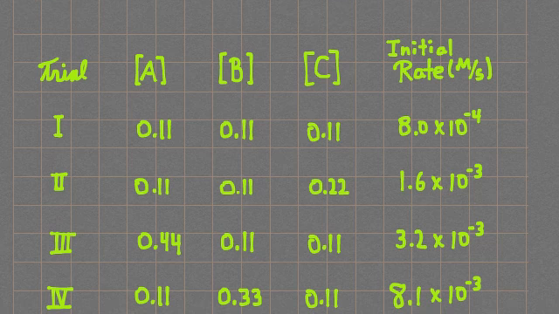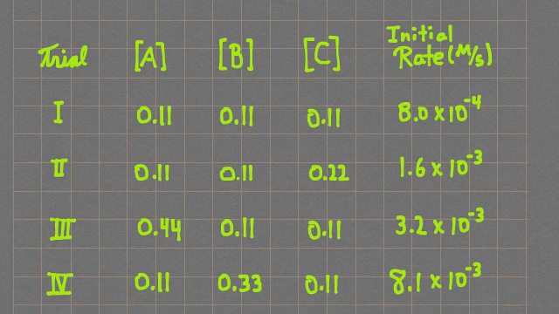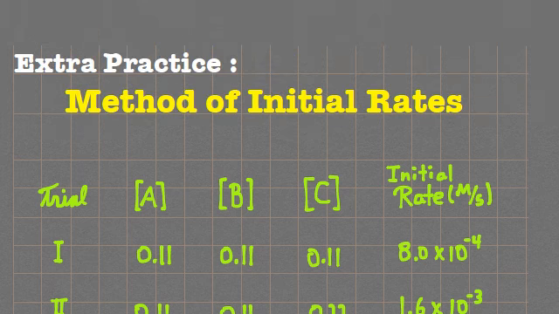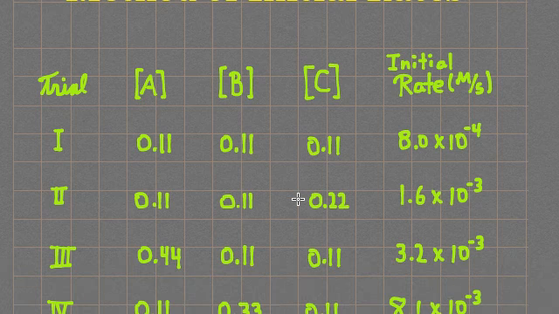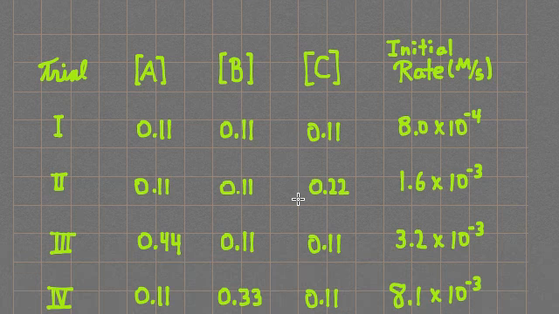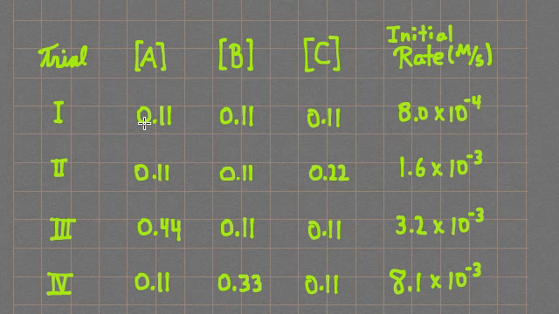So in this hypothetical situation, looks like I have reactants A, B, and C. Perhaps it'll be a slow reaction because three reactants come in together at one time. It takes time. It's kind of a slower process often. Looks like the experimenters had four trials. They had reactants A, B, and C, and they measured the rate of the reaction in the very beginning.